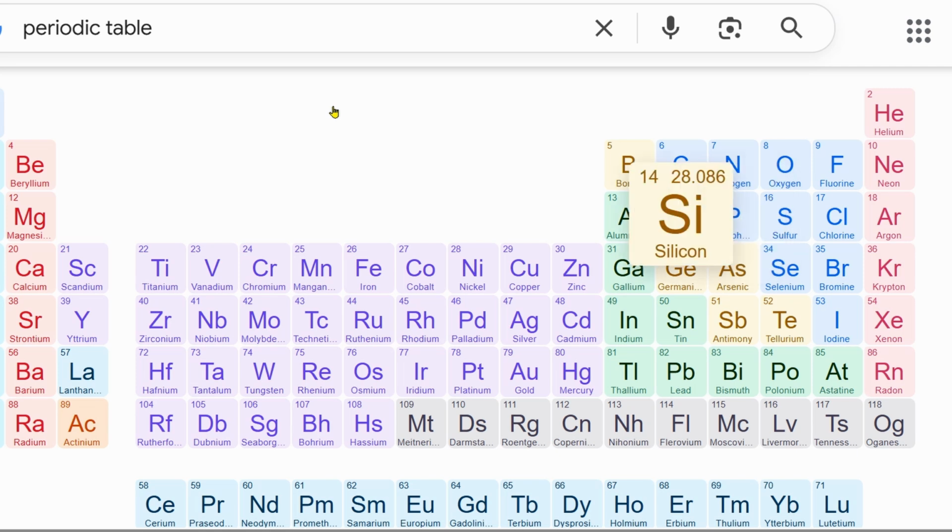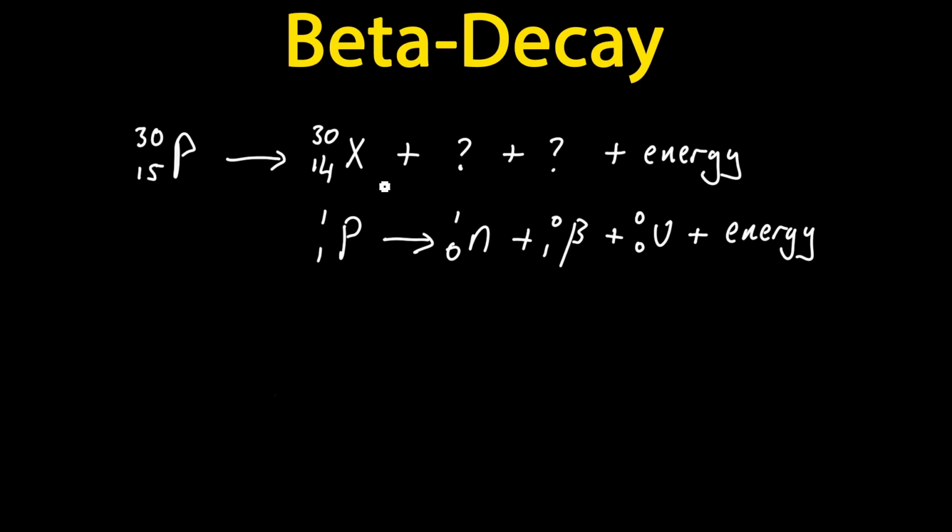So our element has changed from phosphorus to silicon, and we can update this to silicon. We already know that this is a beta positive decay, in other words, we're ejecting a positive electron or a positron. So this question mark turns into a positron. And when we've got an antimatter particle in this section here, we always have a matter neutrino.